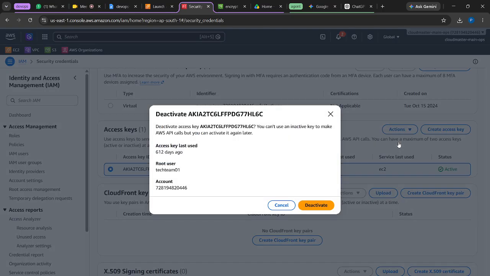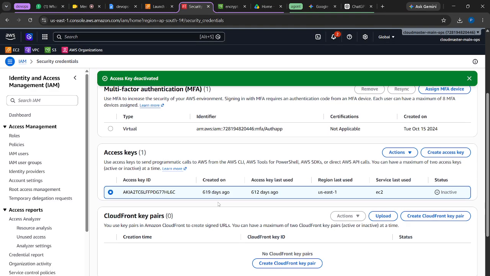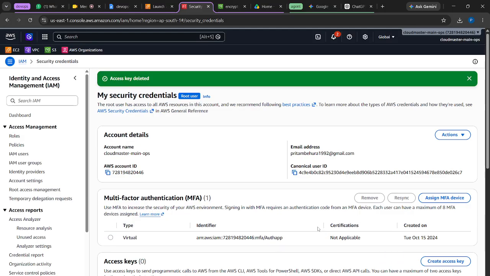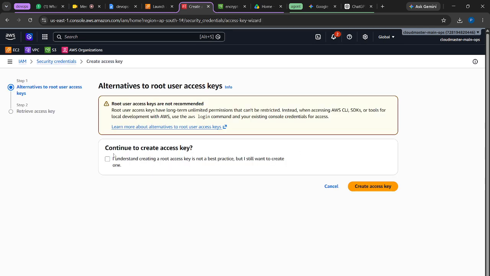After that, I will create one more new one. Deactivate, delete. Okay, deleted. Let's create a new one, create access key.